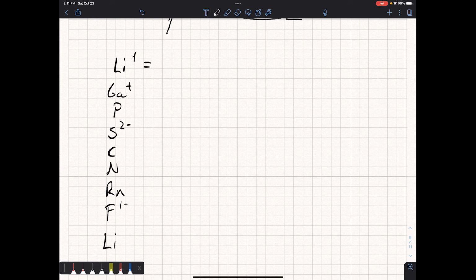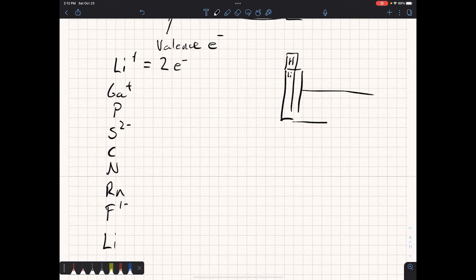So the key point here is that one of these is actually incorrect. Now that I'm looking at my key, lithium only has 2 valence electrons, and that's because lithium is over in the S block here. Hydrogen's up here, lithium is here. So on our periodic table, if we remove 1 electron from lithium, now its valence electrons are the same as helium. So we have 2 valence electrons. That was a typo on my part. I'll go back and fix that in terms of points.